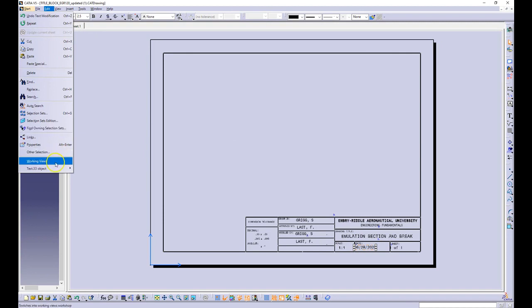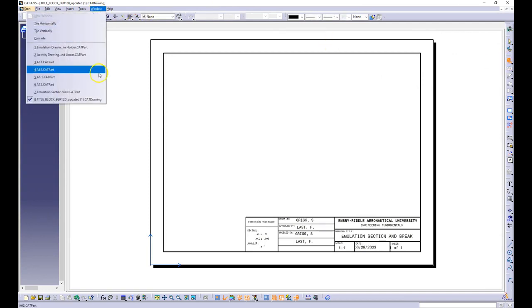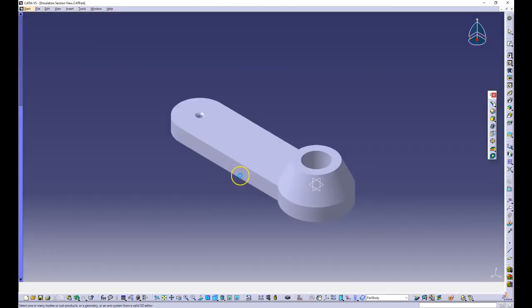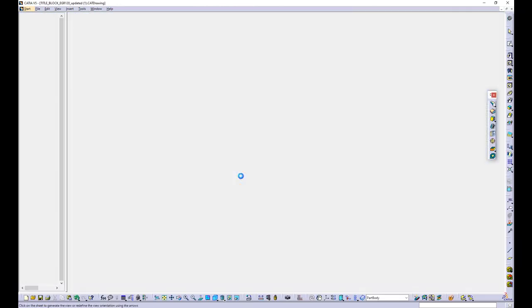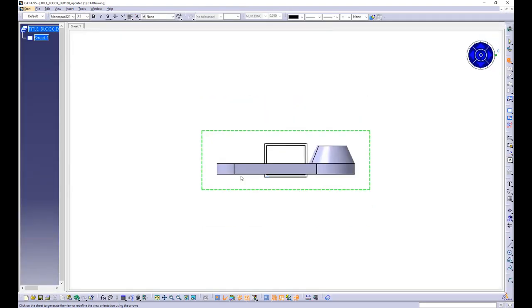Let's go ahead back under Edit and go to Working Views. We'll start out by creating a front view of our part. Select the edge that we want the front view to show.